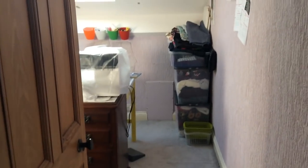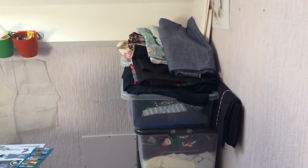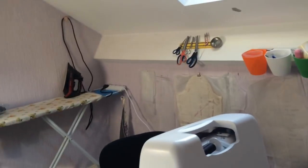Today's post is a tour of my sewing cave. I've actually cleaned up and it only ever stays clean for about 10 minutes, so I took the opportunity to record this. So basically, when I get up the stairs and I open the door, the first thing I see is some of my fabric stash, and I try to keep fabrics that I'm really in love with at the moment so that they can inspire me as soon as I walk into the room. So that's the piles of fabric that are just waiting for me to make something with.